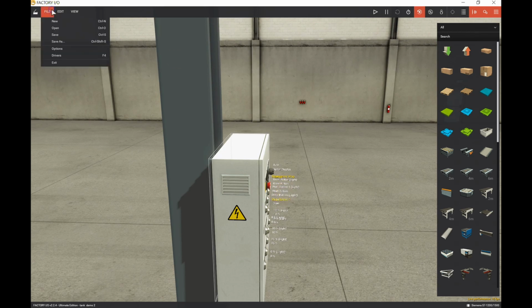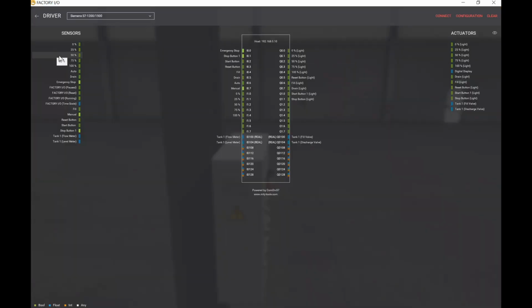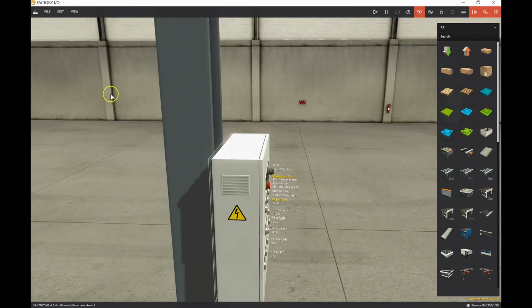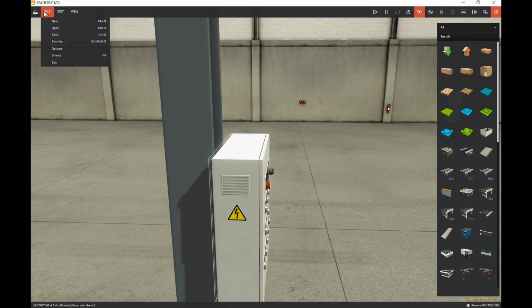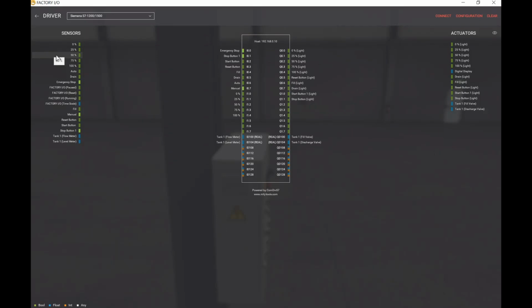Okay, so when we're looking at our drivers there, each of those inputs and outputs are seen once we dock those tags. If it's becoming a little bit too much for you, then you can get rid of them so you have a nice clean image there. All right, guys. So we have set up everything for the animation. We have done our configuration for the drivers. We've done our I/O as well.